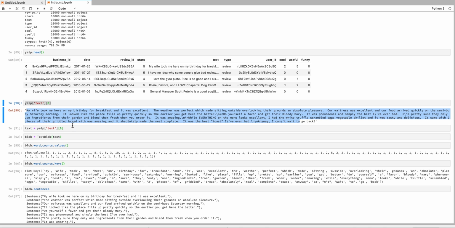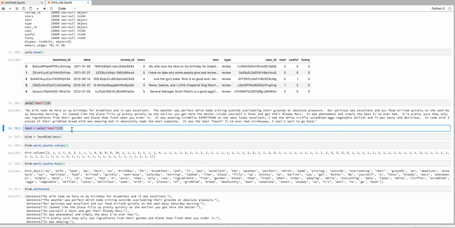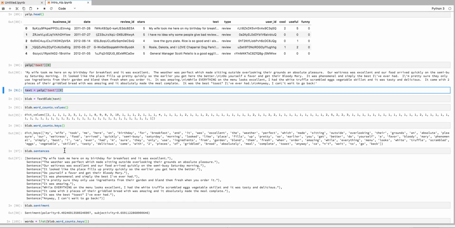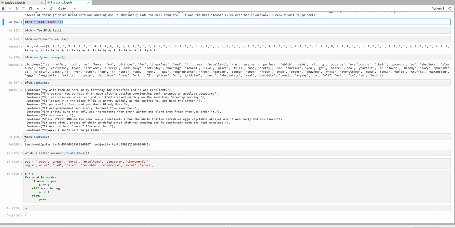If we wanted to use TextBlob to look at this, again what we would do is save this text. Here's one way to refer to that. Turn it into a TextBlob object, and then I can look at the word counts, the words, the sentences, and the sentiment.